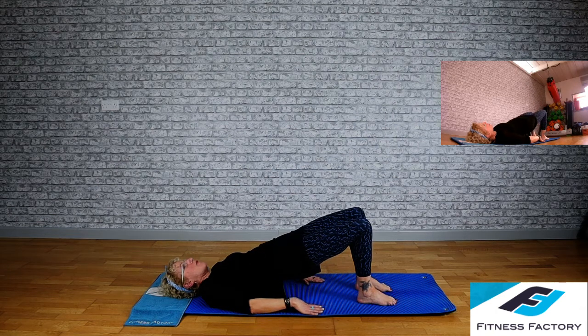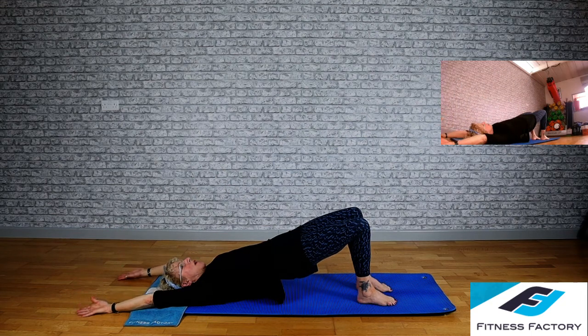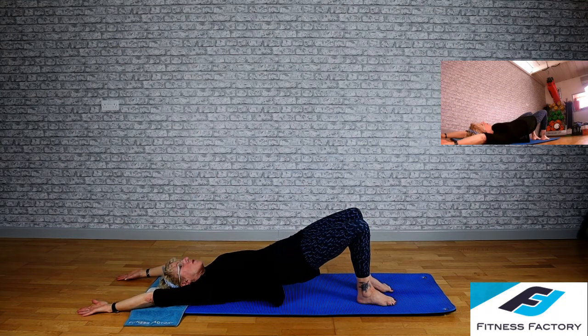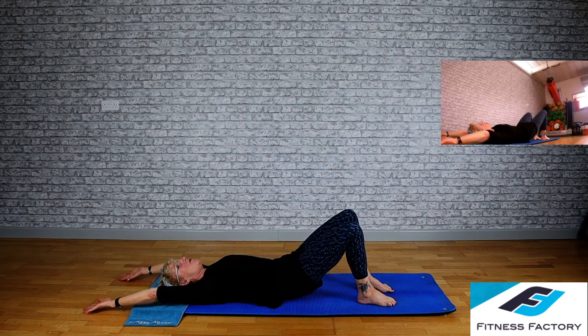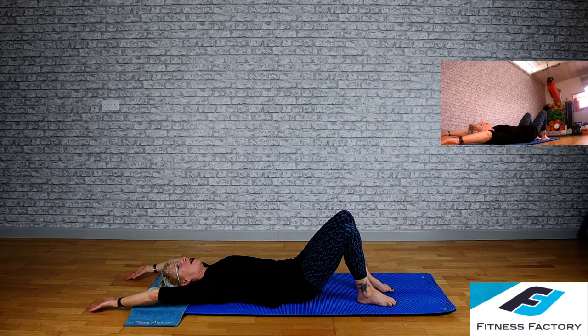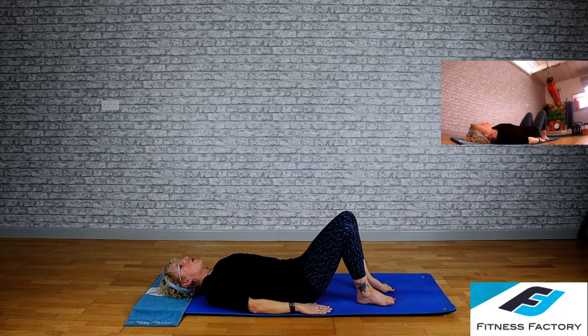Now take a big deep breath in as your arms go over your head behind you. Leave them there. Now as you exhale, pull your abdominals in nice and tight as you feel your way back down, coming down one vertebra after the other until your bottom is down. When it is, inhale as the arms come over to the front. Little pause, inhale.